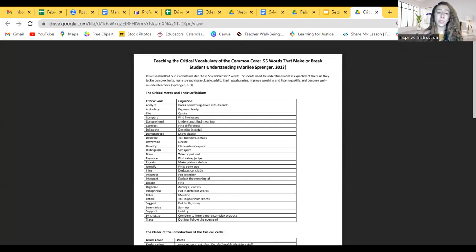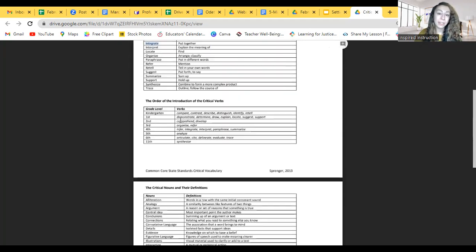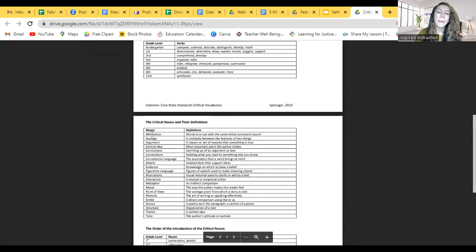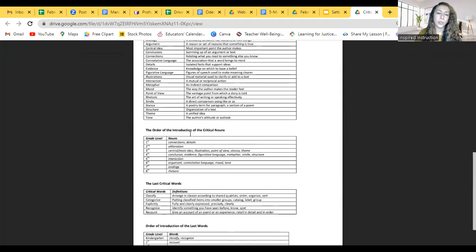use them when you're speaking to your students orally, get them familiar, because it would be an atrocity if a student got to a question that had the word integrate in it and they knew what to do, but they just don't know what integrate means. So again, we want to make sure that they don't get stuck on these things because they will arise. She did a lovely job organizing these verbs by grade level. So you can really take a look at what's very important to focus on for the grade level that you teach. And she even included critical nouns and when to introduce them as well.